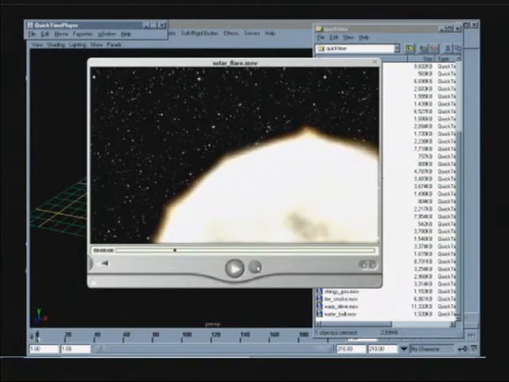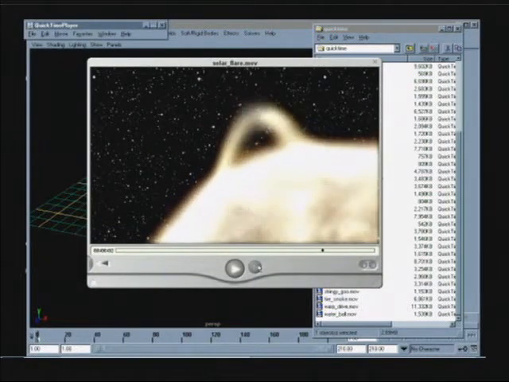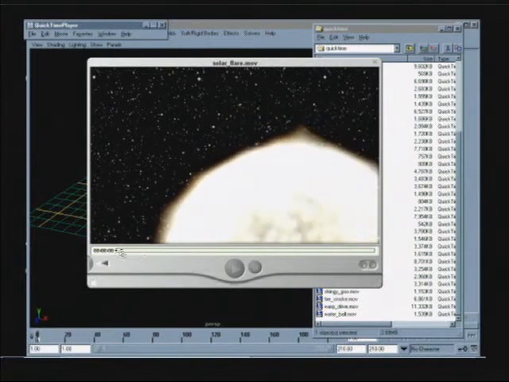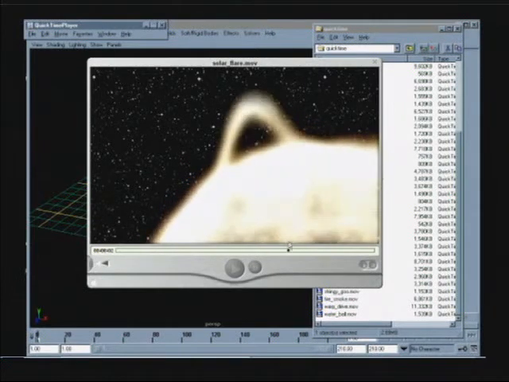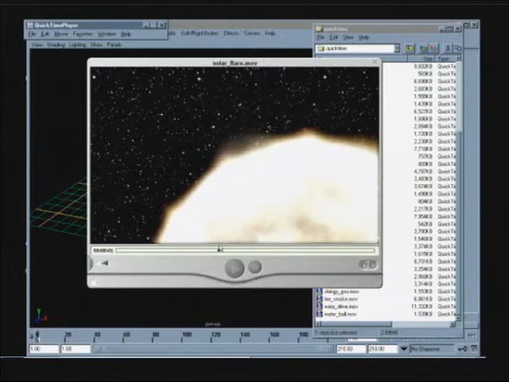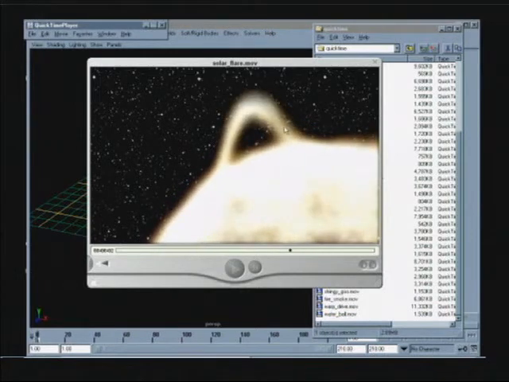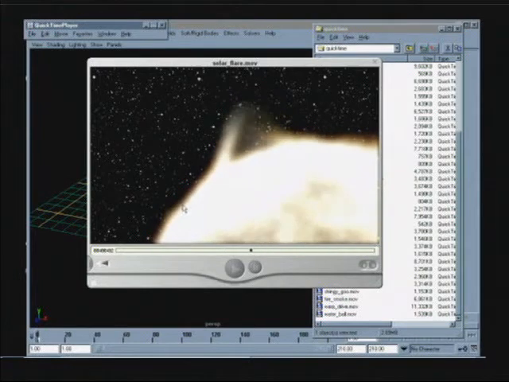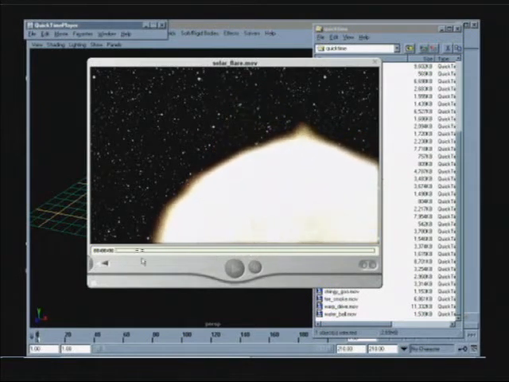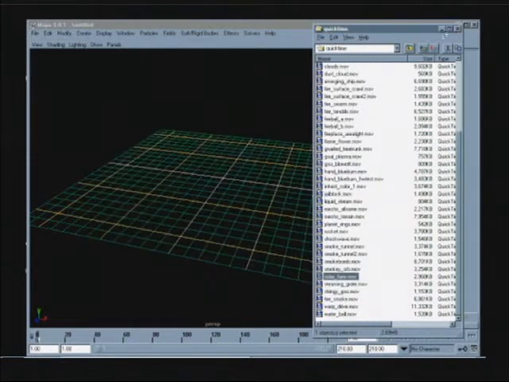So if we move through this, we can see that we've got this sun surface where the solar flare comes off. But again, this is another simple example of surface emission where I just have a sphere emitting particles. The little flare that we're seeing in there is actually a curve emitting particles. But all of the particles for the sun are just coming off of a simple sphere, where they have a very short lifespan and don't live very long.